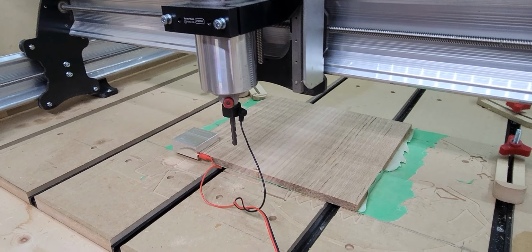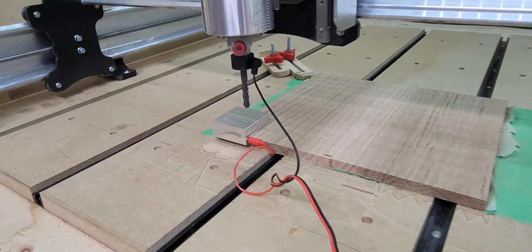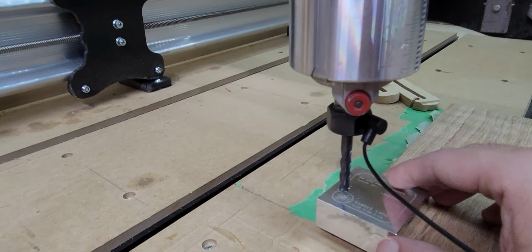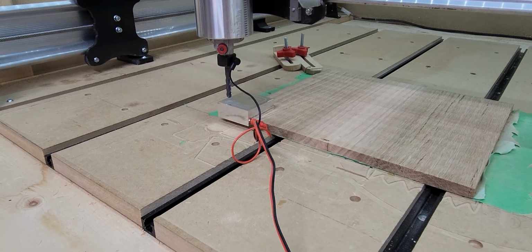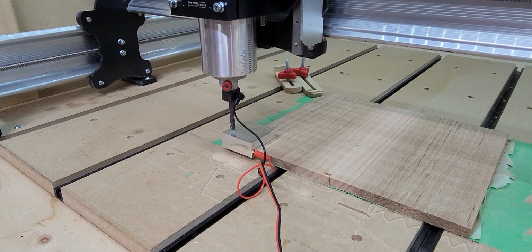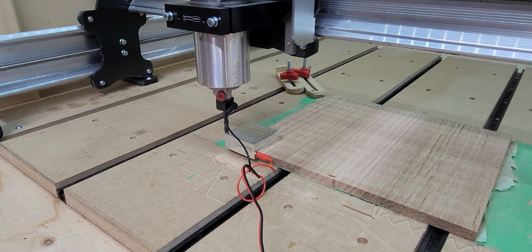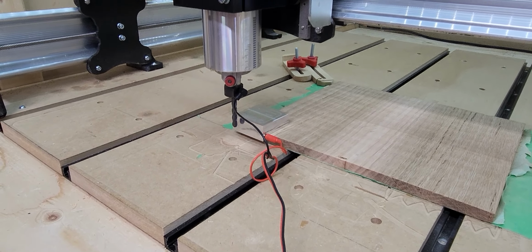So we're going to use the touch plate that comes with the CNC Labs long mill. And you're just going to position the bit above the circle. Doesn't have to be perfect, just as long as it's pretty close. And you're going to run the probing for the XYZ position. And you want to touch the metal or the aluminum plate up to the bit so you know it's got a secure connection. And then it's going to run through the Z and then the X and the Y. And that gives you the position.